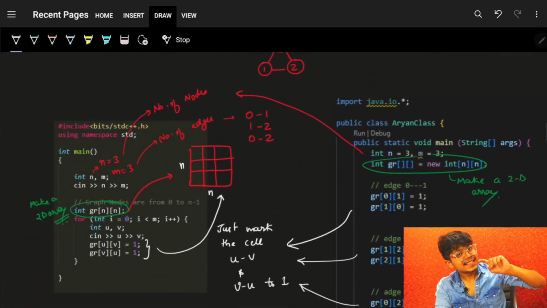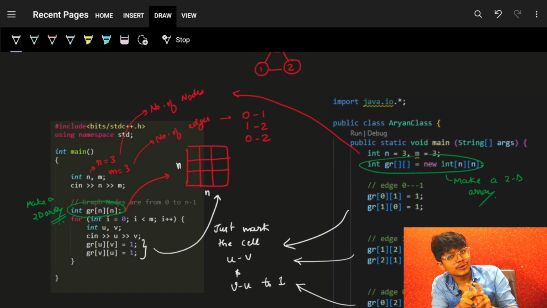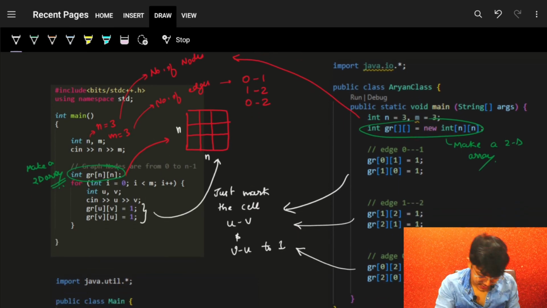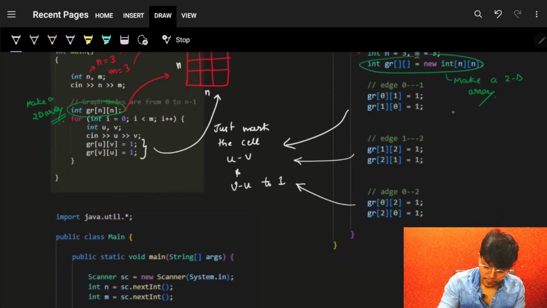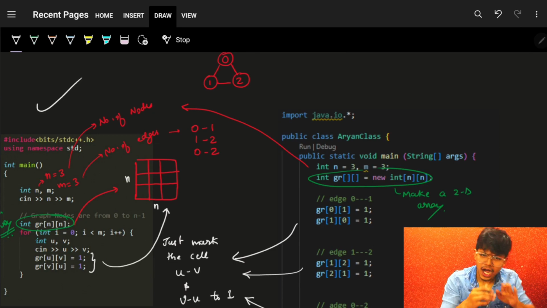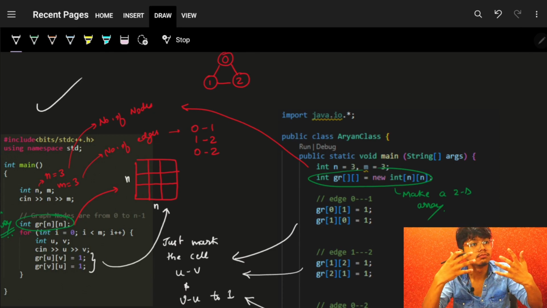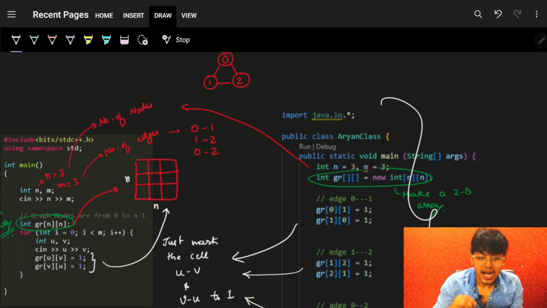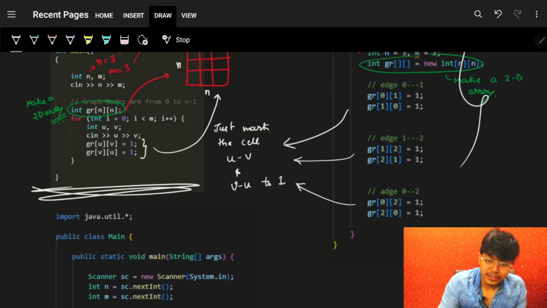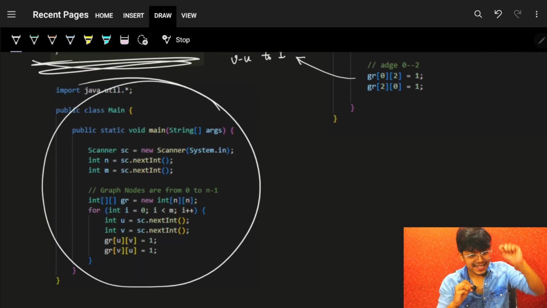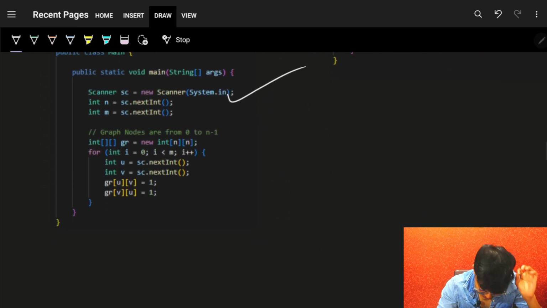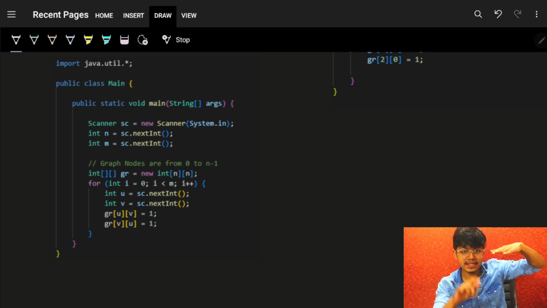As I said, it's also the second most commonly used representation. So let's see how it is written. On the left, you can see the C++ code, and the corresponding exact same code you can see on the right. I just showed how you can write it in the actual program, actual example, actual exam. I just hard coded some values. The corresponding code for this C++ is below in Java, exactly the same. Here I just use scanner, here I just use cin, else exactly the same code. So you can see this simultaneously.